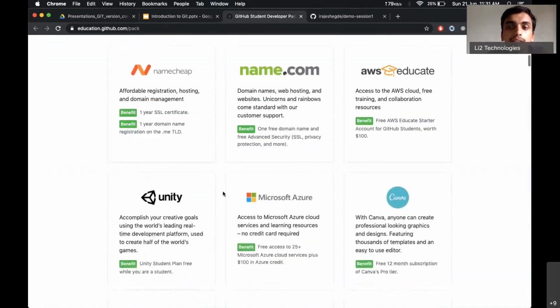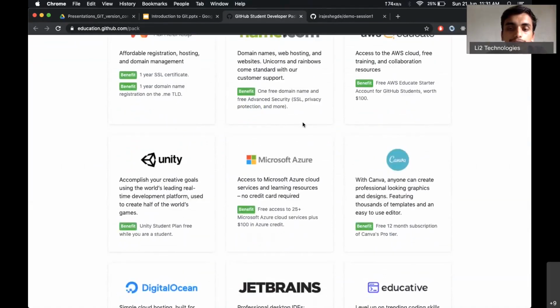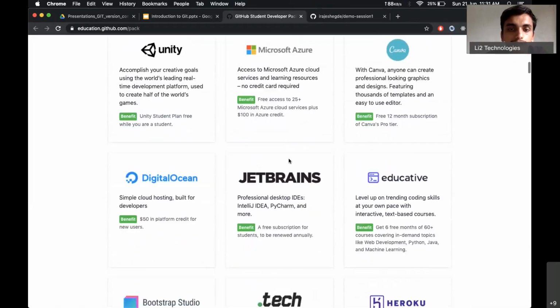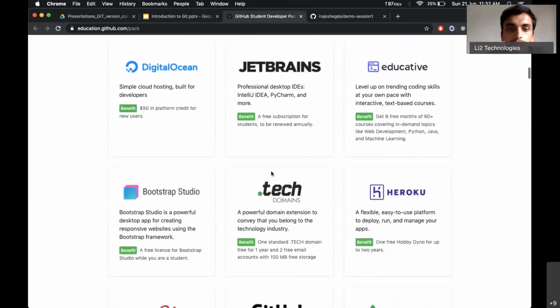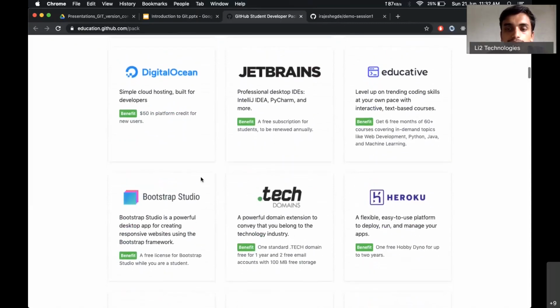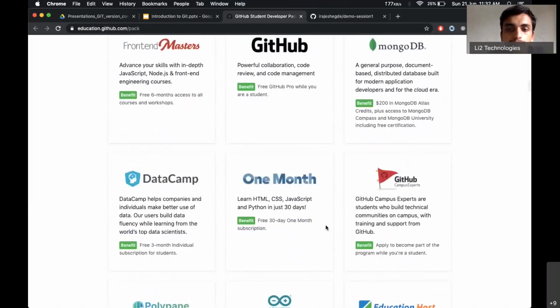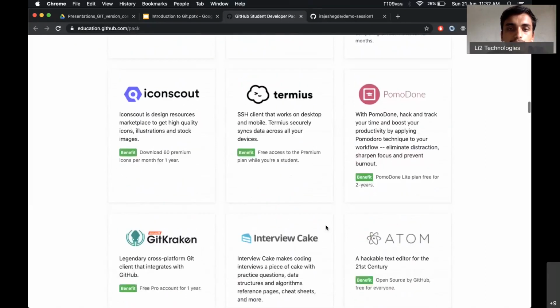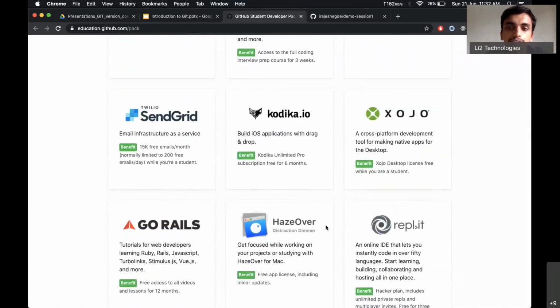And you can see there are multiple services available for free, and different credits provided for each platform. Microsoft Azure, JetBrains, all these IDEs are free if you are applying as a student developer. Then DigitalOcean also gives you some credits, even Heroku. All these things you will explore, and it's a good thing to have a student developer pack along with your GitHub account, and it's very useful for using these services in your hobby projects and hackathons and all.